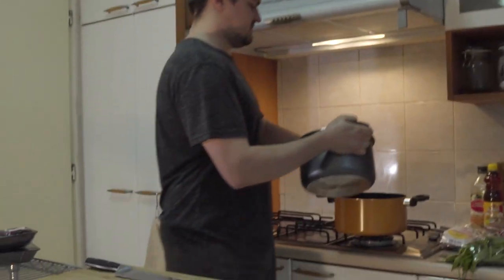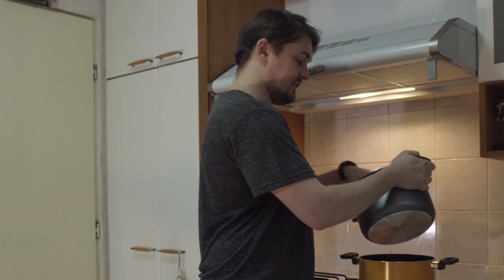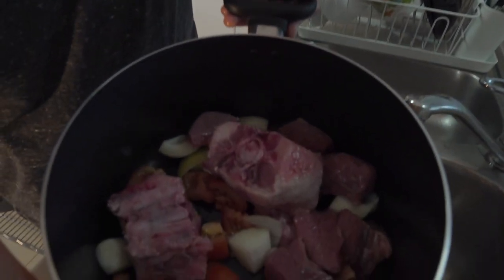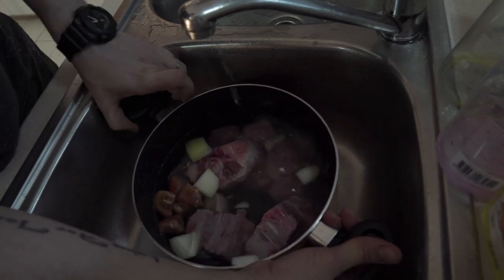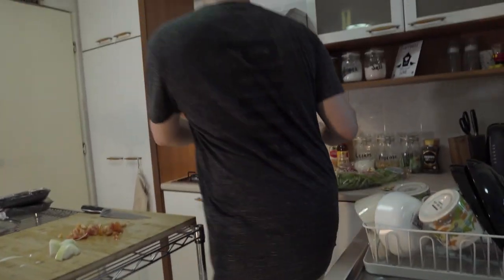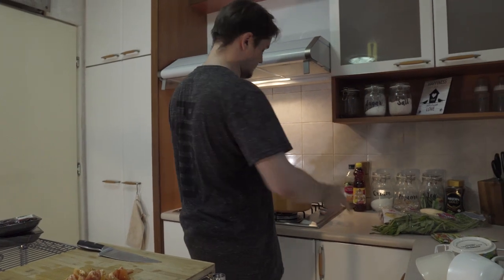Into the other pot. I should have put this one in the orange pot first, but I forgot. Wash my hands because they're covered in blood. Beef, onions, and tomatoes first. Let me fill it up with water. Okay, so there we go, just over halfway. And then turn it on.